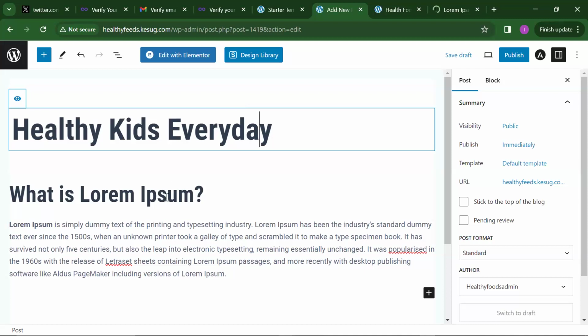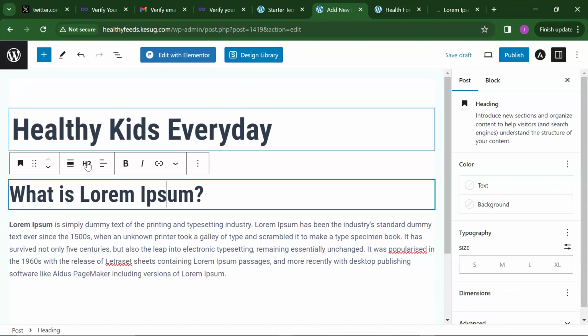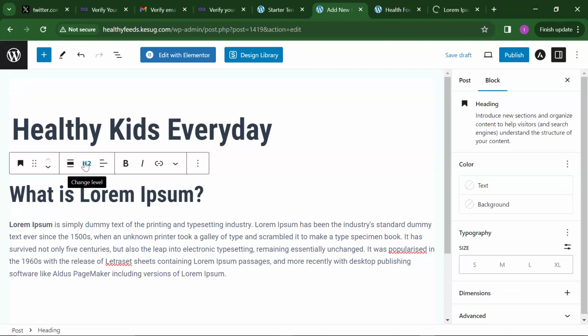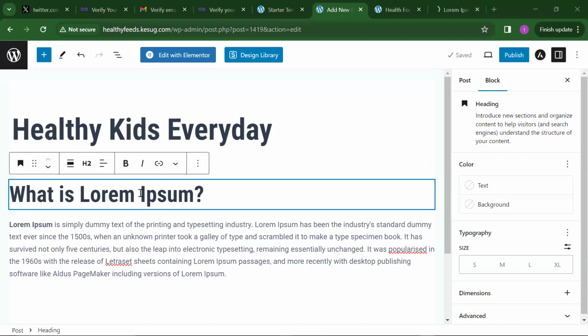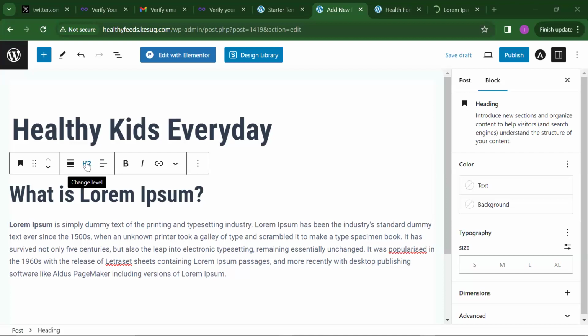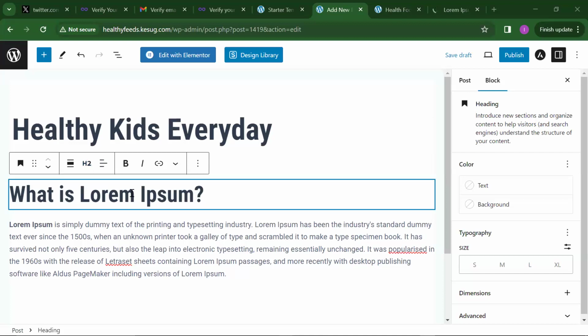So this is lorem ipsum, blah, blah, blah. This is the H2 tag. H2 means a subtitle under the blog. Yeah, crawling. Thank you, Adekunle. This is now the H2 tag being the subheading, the first subheading under this text, right? So this is now H2, and H2 is the next one under it.